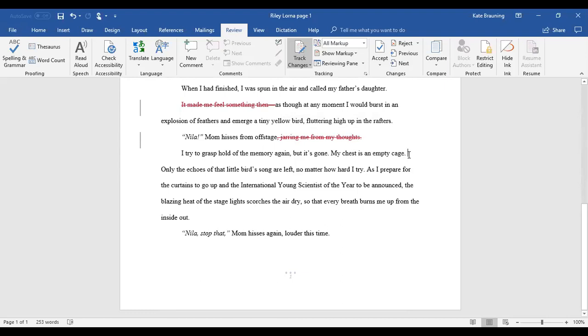And I really like the callback to the bird moment, saying her chest is an empty cage. What I would do, though, is I would cut this line. I think the punch is in her chest being an empty cage. We'll connect it. We'll figure out why the cage is empty. We'll figure out that it's a reference to this moment she felt as a child, and she no longer has that security and happiness that made her feel so loved as a kid, and she's really missing that now. I think the more you spell it out for us, the less impacting it is. And so if you can lean on that subtlety and that confidence like you do right here, I think it's all in that line.